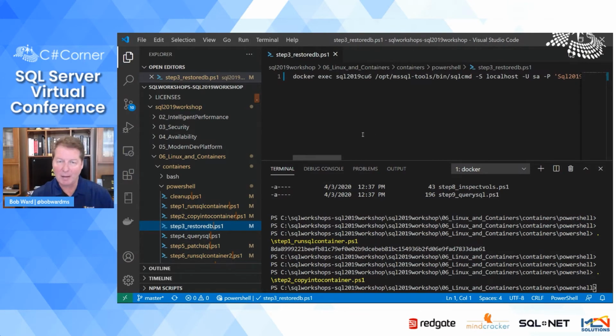This is interesting. I'm going to do something really crazy. I'm going to use Docker to run another program, another process in that container image. What is that container process? SQL command, because we pre-install the tools inside your container image. So now I can go there and run this command inside the container's isolated environment as a separate program from SQL Server. But since it's part of this container, they're both in the same namespace, so they know how to talk to each other. So here I am simply running this complete restore command because this is where I put the backup itself. So let's go run that.